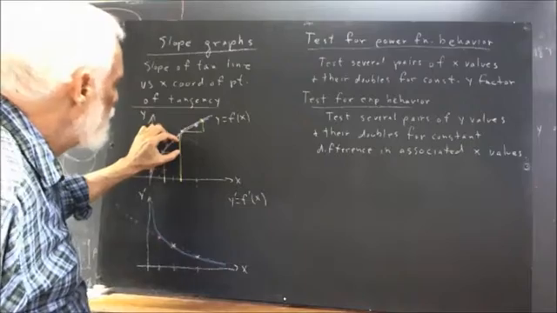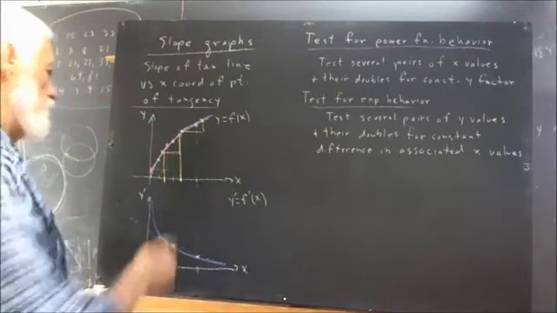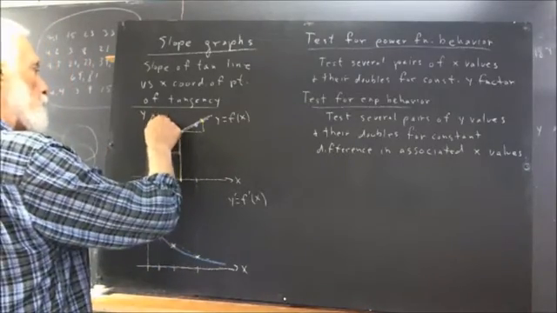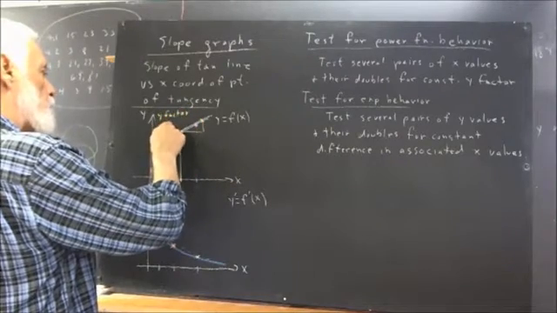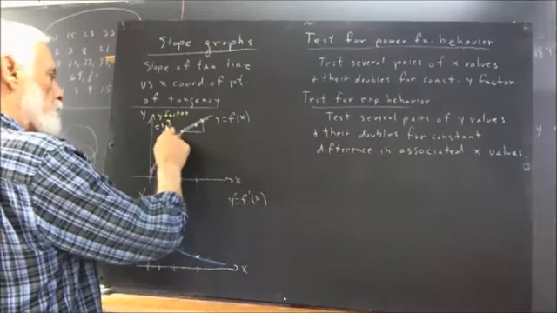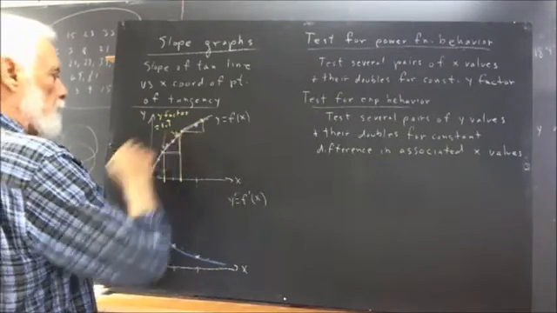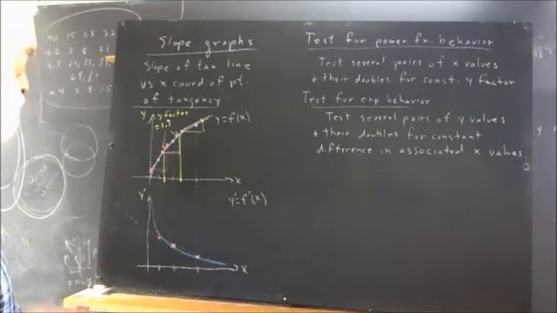Now if I take half of that interval, this interval here, I'm going to end up about here, so clearly the graph is increased by a factor of more than 1.5. I'm going to say the y factor looks to me to be about 1.7. Of course, I could make more refined estimates of that. Later on, when we deal with numbers, of course, we can see what the y factors are.